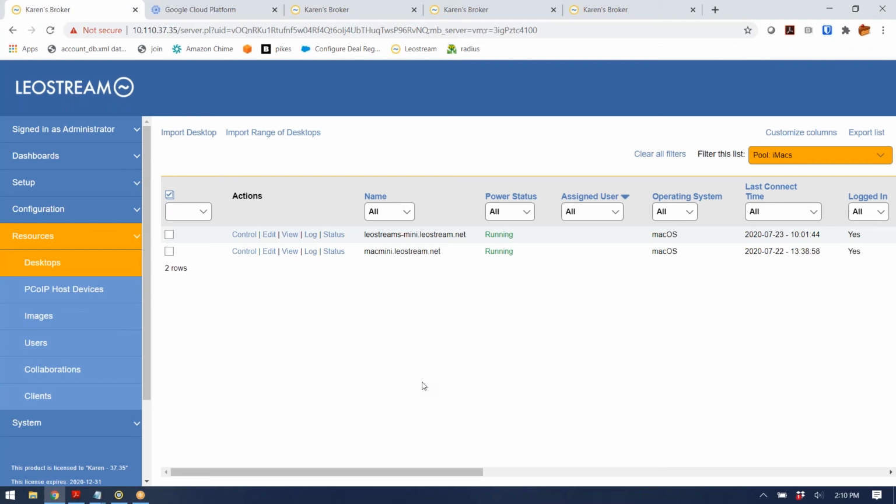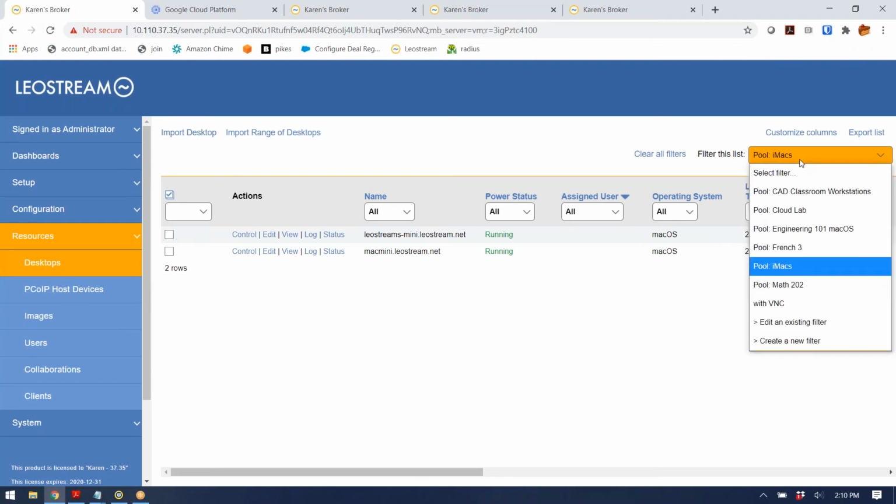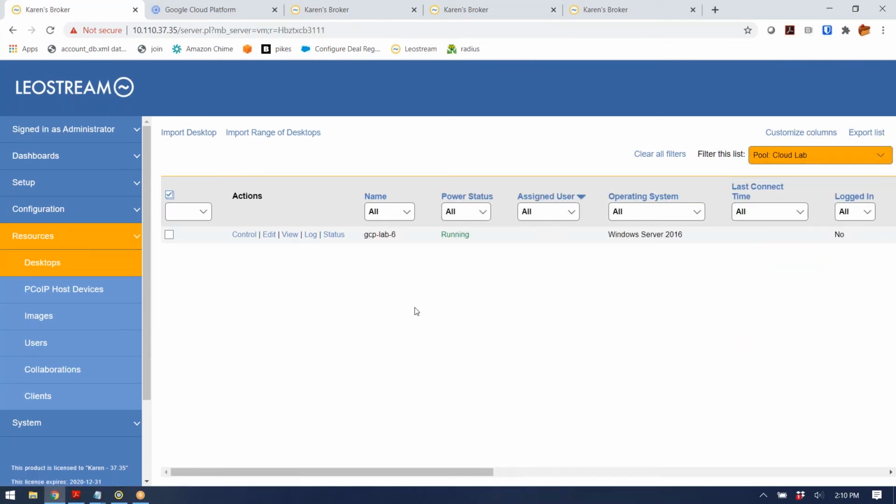The desktops page here shows you all the list of desktops. And so as an example, I have one machine up here running in Google Cloud Platform. Now this page becomes very important when students start logging in and utilizing resources because you'll see their name appear here in the assigned user column. And that way you always know who's using what. And if you need to, you can click status to query the Leostream agent, see that the user is logged in, and actually even forcibly log them out.